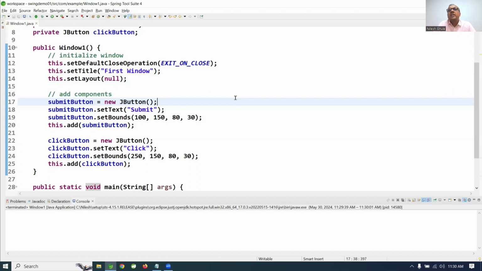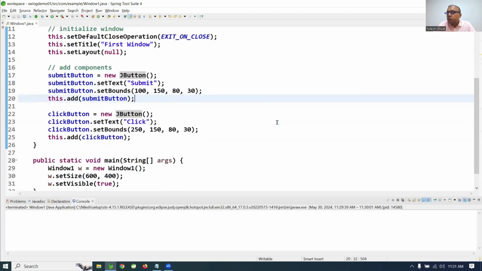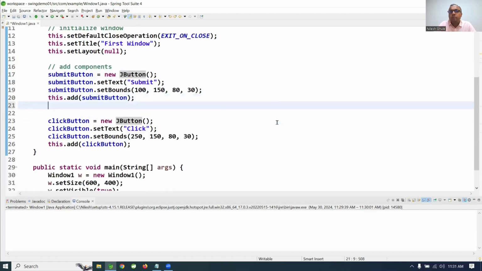These listeners are typically interfaces provided by Java. As far as a button is concerned, there is a listener called the action listener. All you need to do is add one action listener to that individual button. How can you do that? So here we go. Let's say I have a submit button.